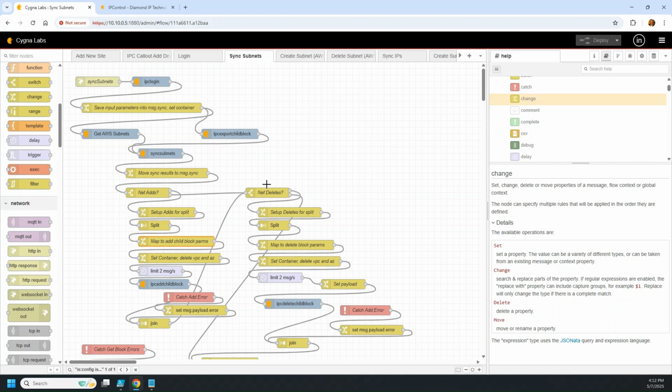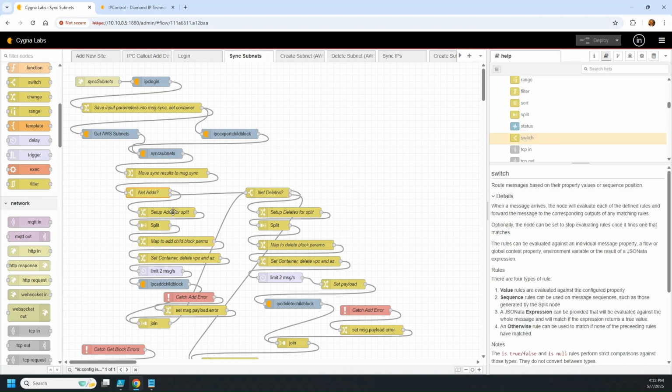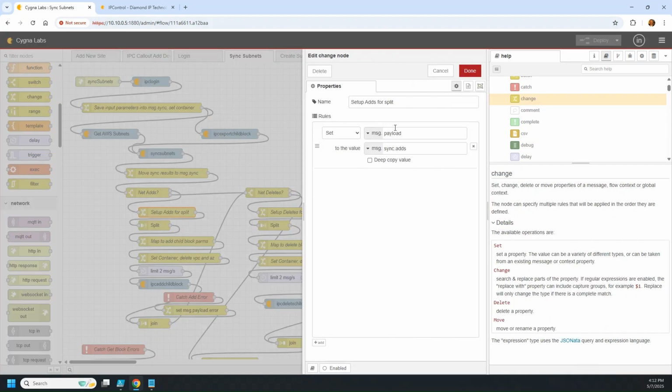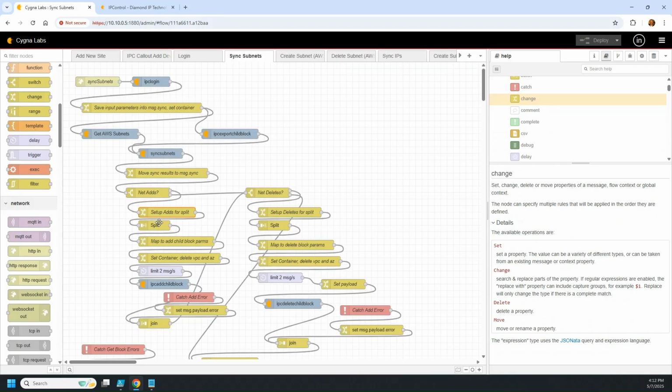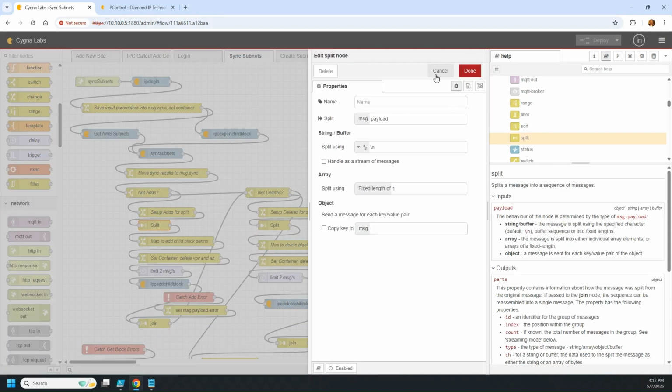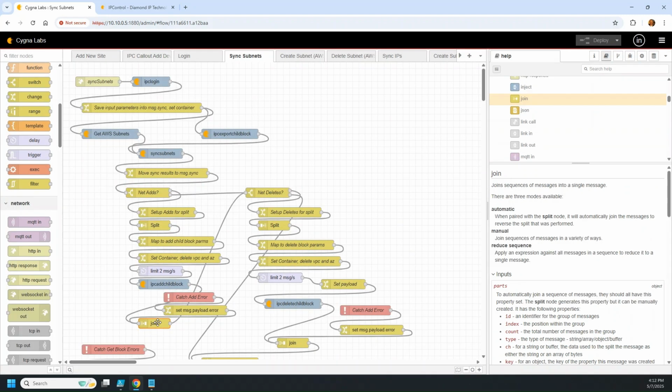And we're utilizing basically native Node-RED nodes to handle all of this functionality. So like here with the net adds, we go through the setup for the adds, we'll set the payload to the synchronization for the add subnets, and then we'll split the array, parse through each one of them, join them all together after we've done some imports, and then go to the next workflow and so forth. So that's how the sync subnets works.